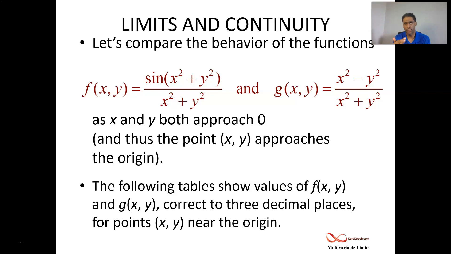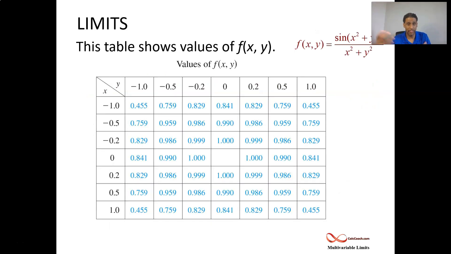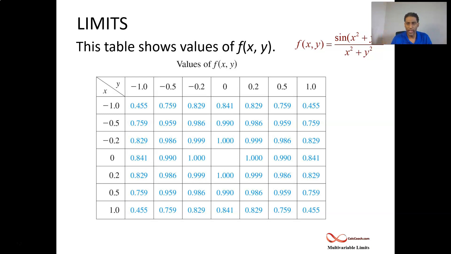For the one function, we're going to approach the origin through many different paths. We have f and we have g. When you don't know much about a function, one thing to do is to get x and y values and get z values — something for a computer to do. These numbers in the grid represent altitudes, heights off of the xy plane. We can approach the origin, which is the missing part in the middle, from many different paths.